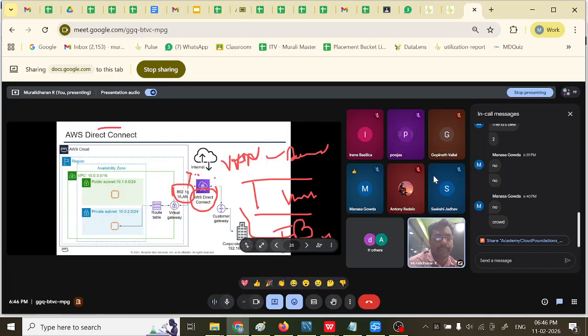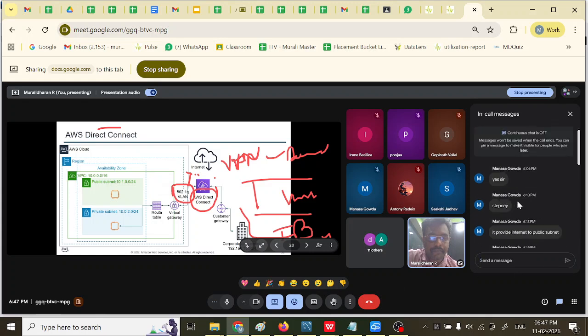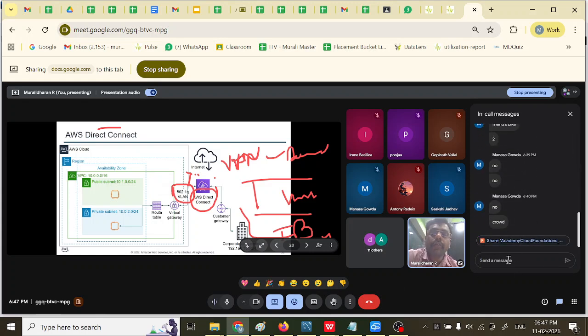So, for example, you have a good bandwidth. You want to download a 2 GB movie file. If you want to download it fast, what do you need? From your mobile or your computer, what do you need? Internet, correct. So, should the internet be high speed or low speed? High. Yes. If your internet is high speed, it will be able to download it faster. If not, it will be very slow.